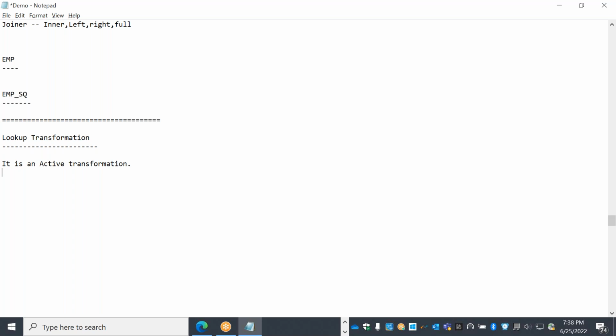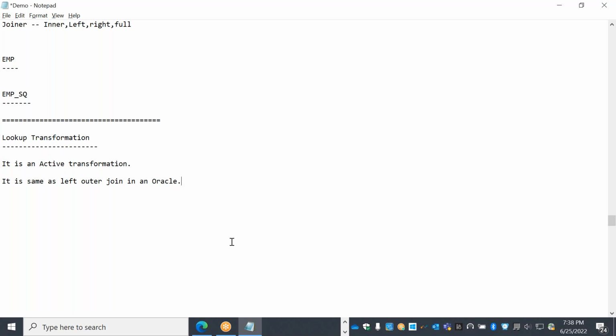Okay, so what exactly is a lookup? It is the same as a left outer join in Oracle.